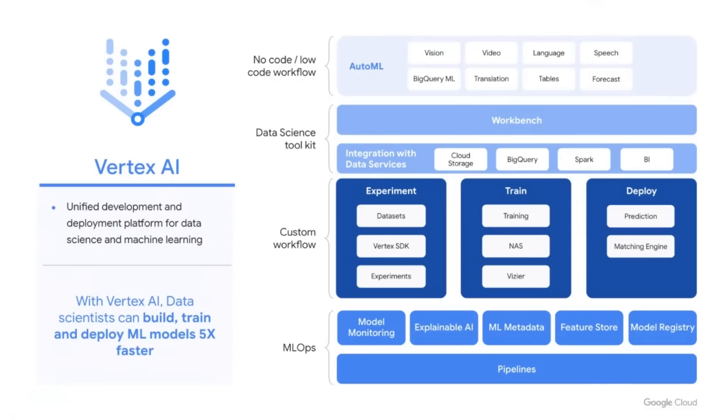The AutoML capability helps the user to develop high-quality custom machine learning models without training routines. Vertex AI Workbench is the single environment for data scientists to complete all of their ML work, from experimentation to deployment to managing and monitoring models. It is a Jupyter-based, fully managed, scalable, enterprise-ready compute infrastructure with security controls and user management capabilities. Its modular approach protects customers' existing investment and allows them to fill the gap by adopting the different Vertex modules. Its integration with open source frameworks is also a noticeable feature.